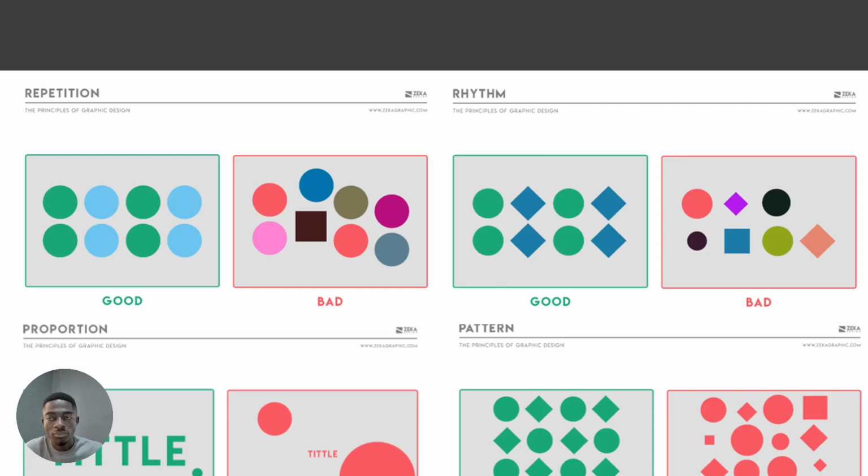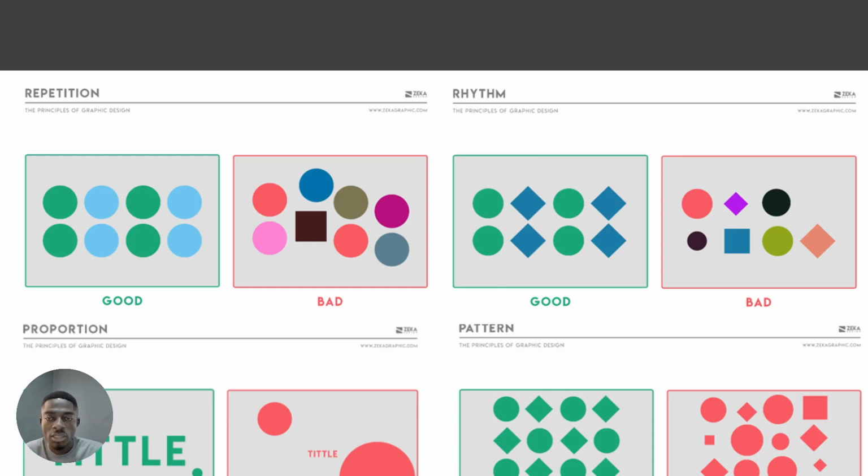Use the understanding of the principles of design to illustrate something, or to even bring emphasis to the thing. So for instance, we can have a picture of sheep over here and we have one wolf inside. That becomes asymmetrical balance. That becomes bad repetition. So the sheep are being repeated but there's a wolf inside. So at that point the wolf spoils the repetition, but then it still serves a good purpose.